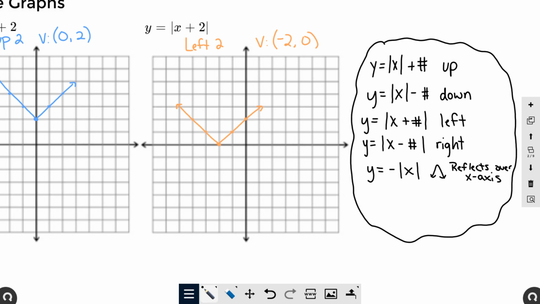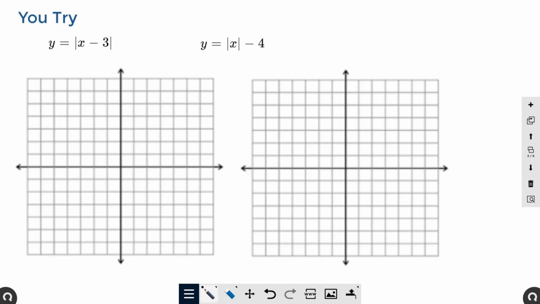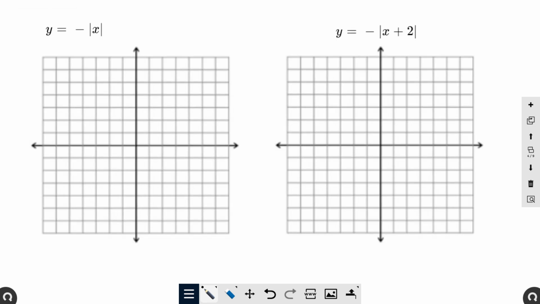And we're also going to talk about a few more things that can change things right now, but we're focused on that. All right, let's try another problem here. My board wants to pause for a second. But right now there are things that we can do without graphing, right? Can you graph these without graphing them on your calculator? Yeah. If you have a number at the end, it goes up. You got a number at the bottom, it goes down.